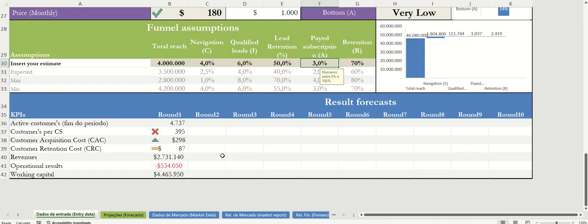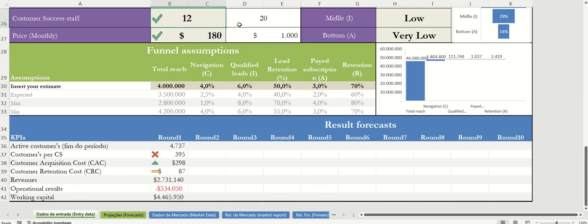So if I achieve a number like this, what will be my result at the end of the first round? I'll have this amount of customers, but as you can see, this number is telling me that I'm going to have 395 customers per employee of customer success. And as I explained in the instructions, the regular number is up to a maximum of 150. So basically here you'll have a mess in your business. If this happens, you can be sure that it's impossible to achieve these numbers if you have only this number of customer success employees to take care of your customers.